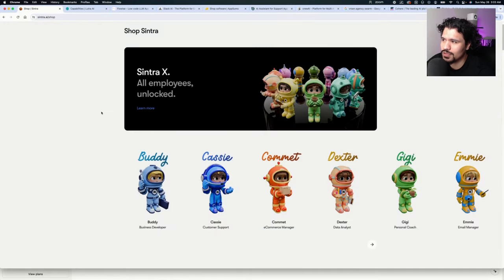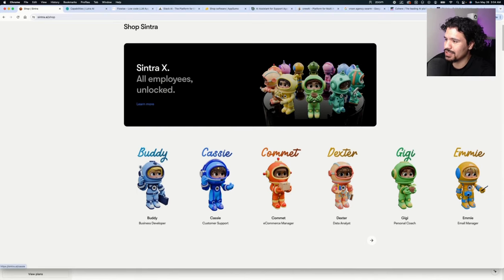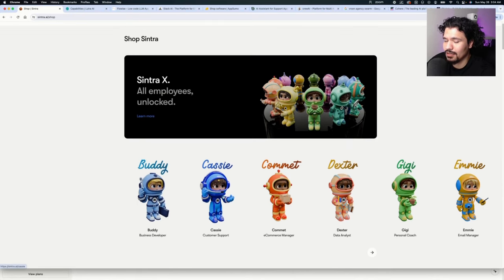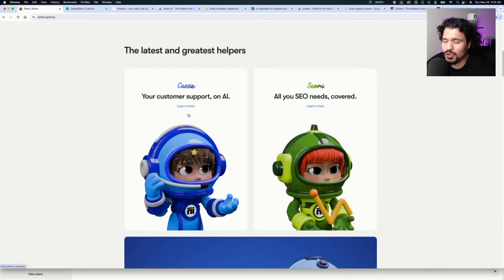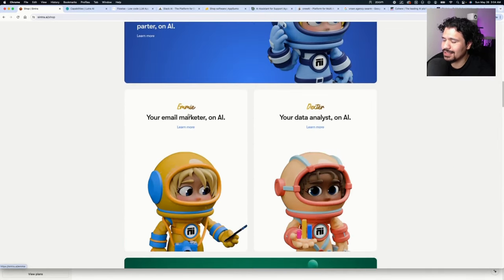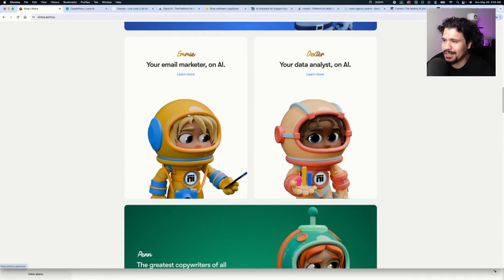The first one we're going to go over is called Centro AI. Now, Centro AI basically built a front end for letting you use AI agents, which they've already built, they've already created, they've already attached the integrations needed for them to do the tasks that you want them to do. And there's no code involved. As you can see here, you have your customer support agent, your SEO agent, and many more. But the reason why they're trying to make this so visually appealing is because they want to give you peace of mind that they're taking care of everything going on in the back end, the maintenance, the error checking, so that you can focus on using these automations for whatever it is that your business needs.